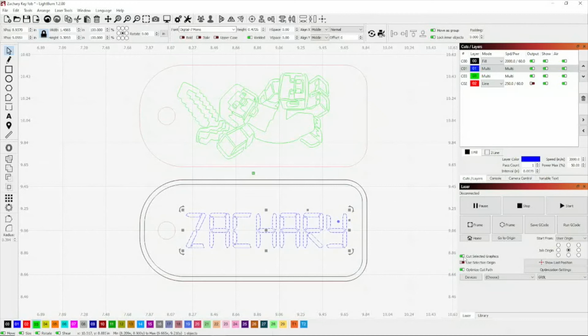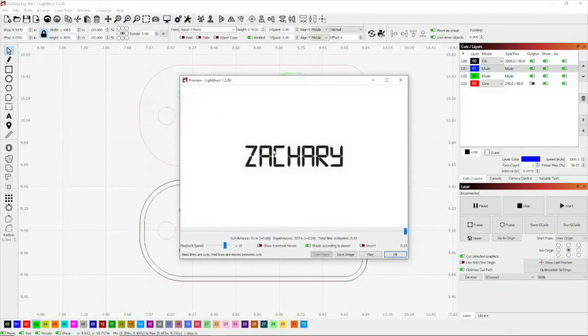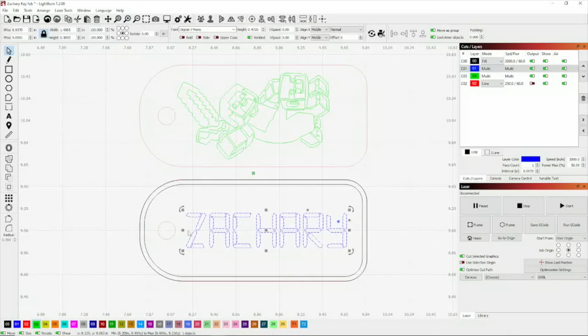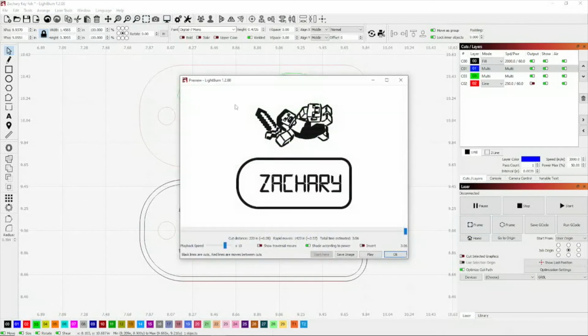If I click that, now even though everything is turned on, when I come over here, it's only going to do the name, because that's the only thing that's selected, using the cut selected graphics selection over here. Now if I turn that back off, you'll see that everything is going to engrave.